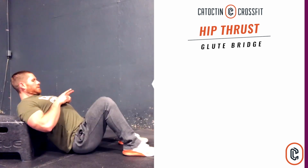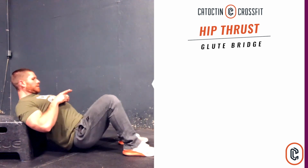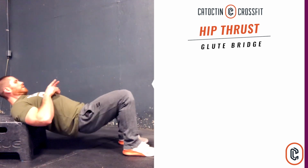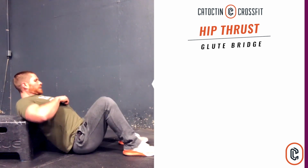So I always like to think about this as a flashlight on the front of my body, and at the beginning portion of the movement, it's shining forward. I'm going to lock and brace the middle of my body, secure the back in, and then thrust or drive away from the floor, and my flashlight will start to shine up, up, up, till it's almost completely pointed at the ceiling, and then it returns the light back forward, okay?